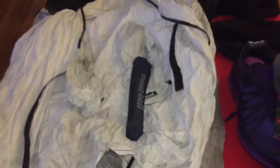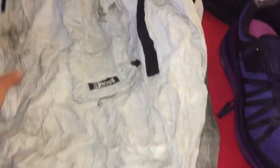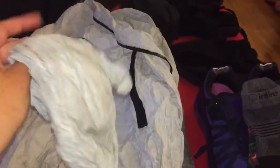So I'm going to start out with my clothing. It's not clothing, but I'm going to take this Mont Bell umbrella. I'm going to try it out. If I don't like it, I'll send it home. I have some dirty Z-Pax rain mitts. Also a very dirty Z-Pax Cuben fiber raincoat. And continuing with the Z-Pax theme, Z-Pax rain skirt.